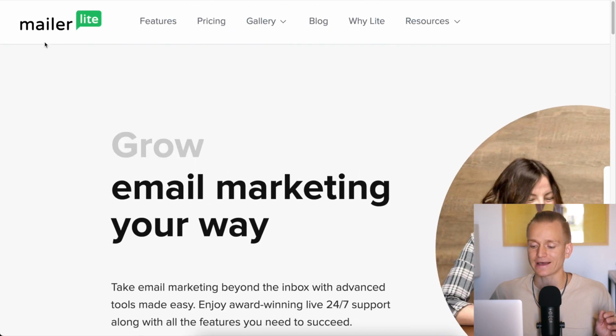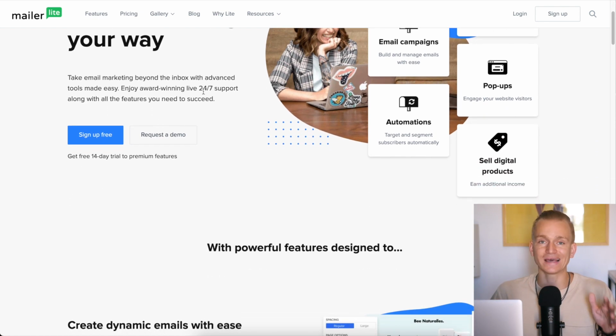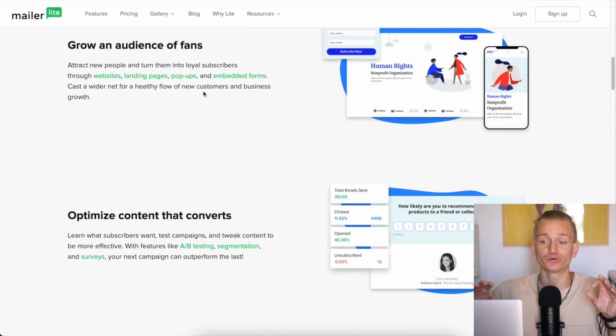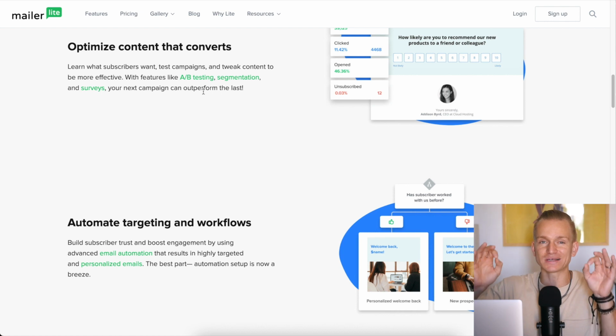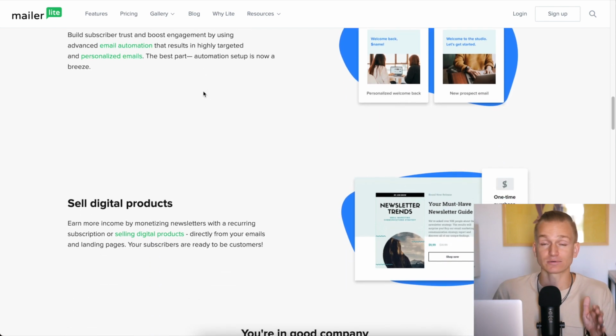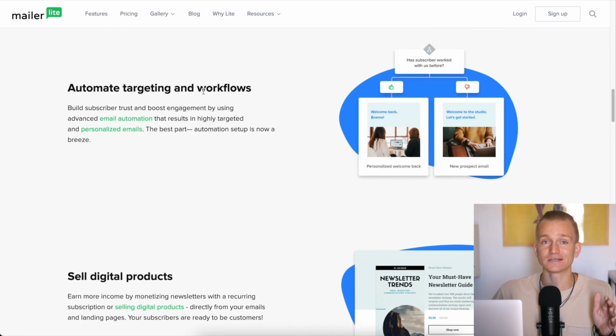MailerLite is actually a really good email marketing software. You will get all of the main functionalities, and I'm not going to go through all of the different functionalities that these softwares have in this video. I'm just going to tell you some of the things that you really need to understand how they differ. But MailerLite in general, I will say, is an absolutely amazing option. It does, I would say, most of the things that need to be done with an email marketing software, and it comes for a very low price.